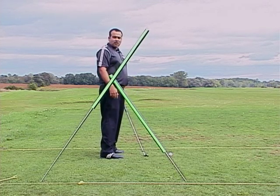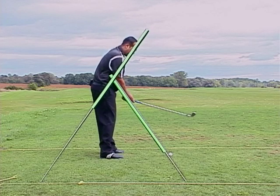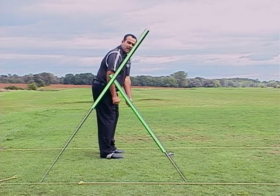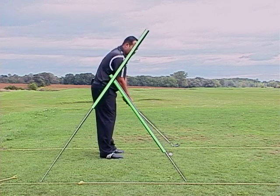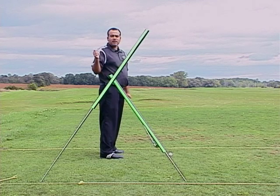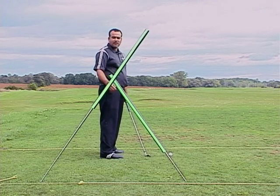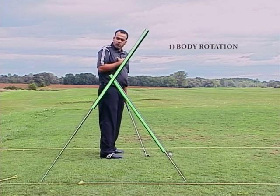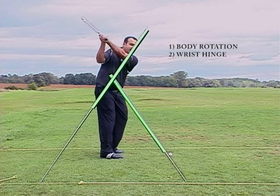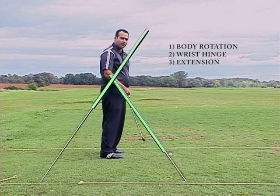The next thing I'd like to talk about is how are we going to get this club to swing on plane and back down on plane. In order to do this, we must blend three things that we're going to be doing in our swing. And those three things are body rotation, wrist hinge, and extension, or what they call width.